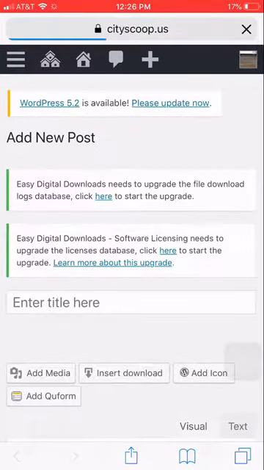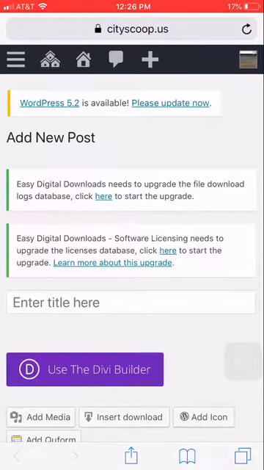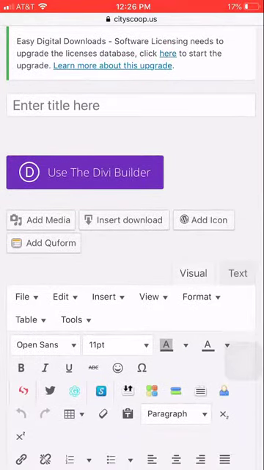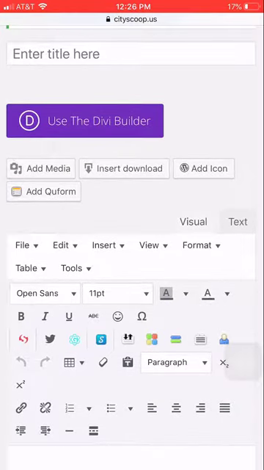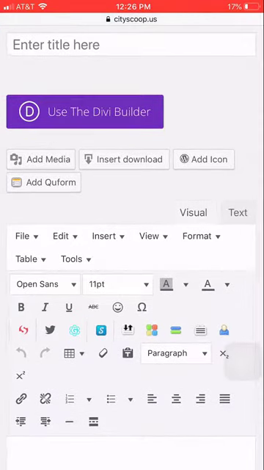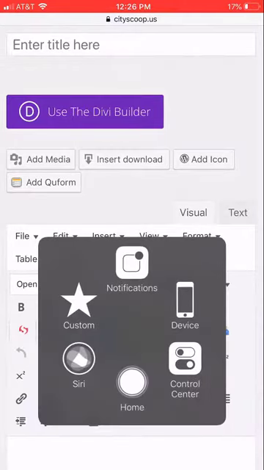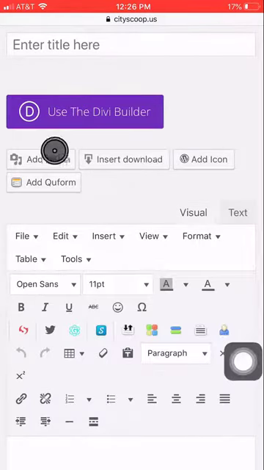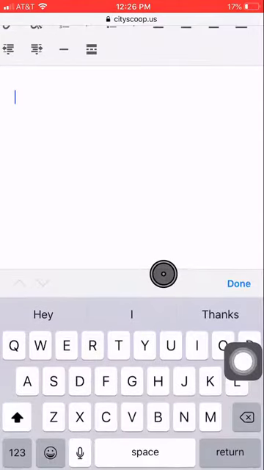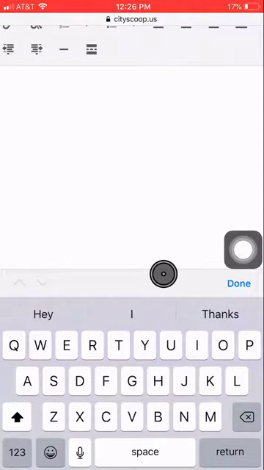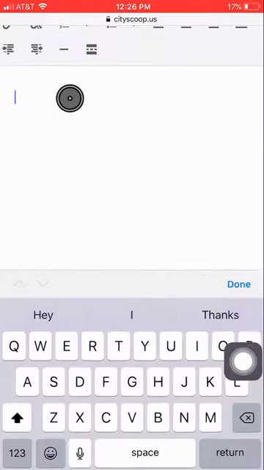Once you land on the page, it looks a little wonky compared to desktop because there's a lot of information trying to fit on a smaller screen. But if you scroll down, you've got at the top your place to enter your title, and you've got a place to upload your media right here. Title at the top. The upload images or insert add media button is right there. Got all your normal buttons that you're used to, like bold, italics, underline, etc. And then in here's where you can enter in your content.